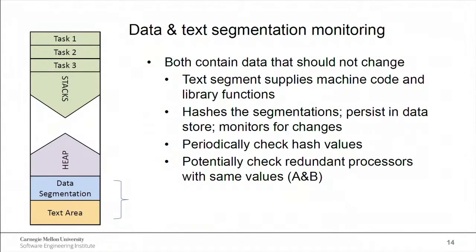So, the text and data segment monitoring. We take a look at that flight software task, and one of the things it must do is understand what changes might have occurred in the data and text memory segments. Our intention with the security manager is to make some comparisons, but do it on a periodic basis. We've played around in the lab with doing it at 1 hertz. That's very time consuming and resource intensive, but somewhere around that 5 hertz model on a PowerPC makes a little bit of sense.